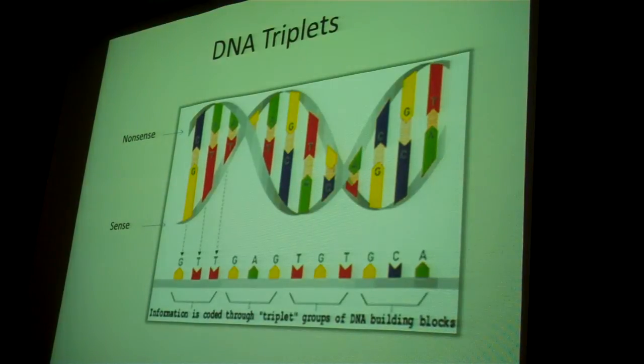So, here's what I mean by triplets. Every 3 bases in that coil, one side, they call it the sense side. This is the one that's going to be used as a template to match up to make the RNA. Every 3 bases will code for 1 amino acid, and it's called a triplet when it's in the DNA.